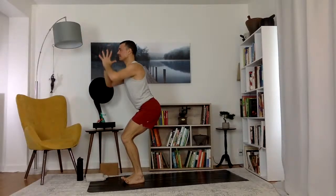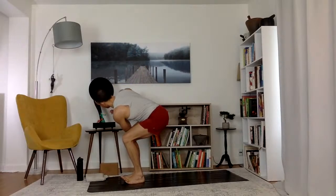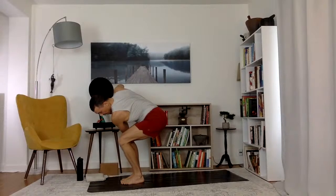Hands to heart center. Twist to the right. Left elbow hooks the right knee. Draw the right shoulder blade back. If your left knee is popping forward, yeah, that's common. Just draw the left hip back, square them off. Breathe in.